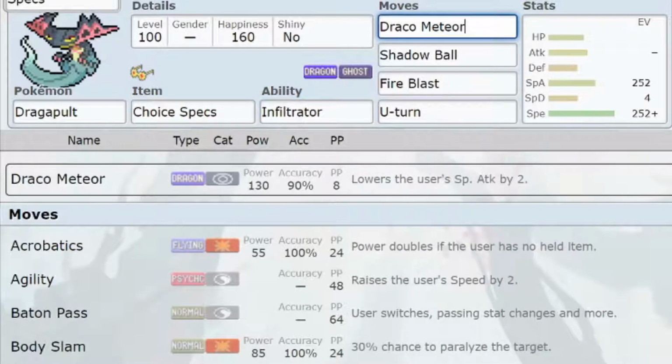The first move of choice is going to be Draco Meteor, baby. It's a special base 130 Dragon-type move. However, I will say that you have the risk of lowering your special attack by 2 stages every single time you use Draco Meteor. So, if you're going to come in and utilize Draco Meteor, make sure it means something, okay? Make sure you leave a nasty, nasty dent in your opponent's HP.